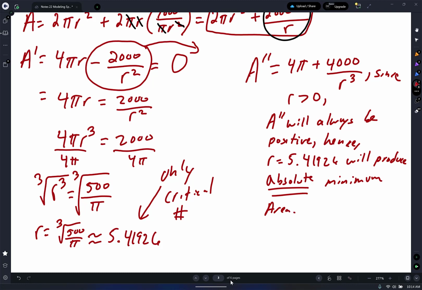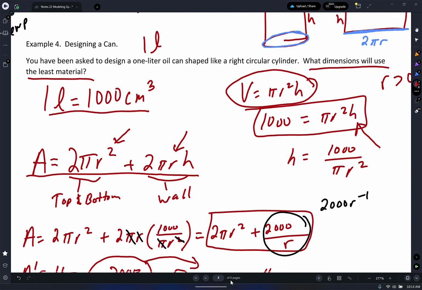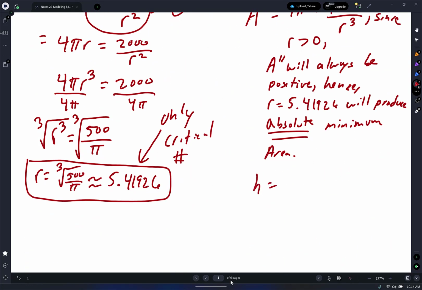There it is. We found our dimensions. Well, almost. We just have the radius, but we'll get the height right now. Now that I know my radius, all I got to do is plug this into my equation for height. Chav, what is the equation for height? We did it right here. 1,000 divided by pi r squared. So to get the height, I go 1,000 divided by pi times my a value squared. Saved in calculator. Ooh, I got to be careful because a stands for area. Maybe I should have used b.